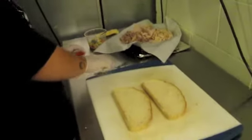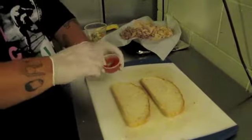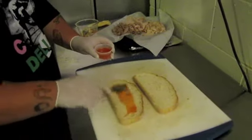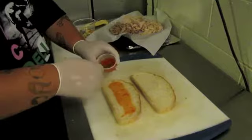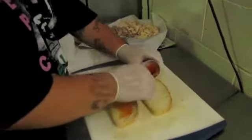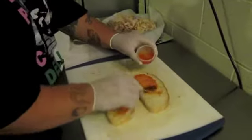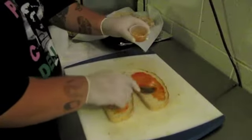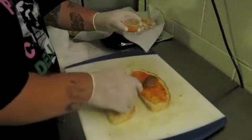I'm going to start it off. Panini bread lightly brushed with olive oil. I'm going to put on some of my brother's delicious homemade red pepper gelé, or red pepper jam if you will — same difference. It's wonderful. Get a nice helping of this on here. Do not have too much.